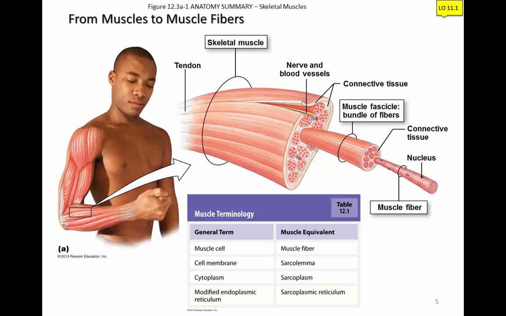There can be hundreds or thousands of nuclei in a skeletal muscle cell, because as muscles are formed, as the embryo is turning into a fetus and as the body is maturing, the muscle cells form from precursor cells that are called myoblasts, and these precursor cells fuse together to form a larger cell. Because these cells become so large, you end up with hundreds and thousands of fusions, and in each case the nuclei are retained, so the final mature cell has hundreds or thousands of nuclei. And they're distributed along the length of the muscle cell.